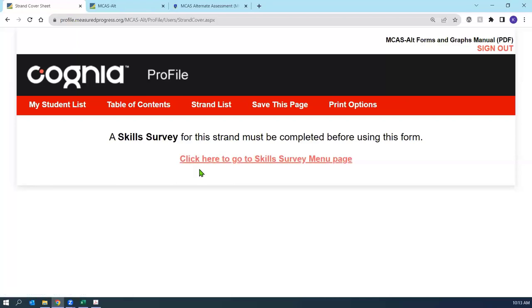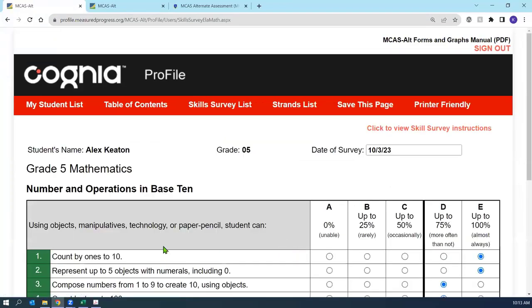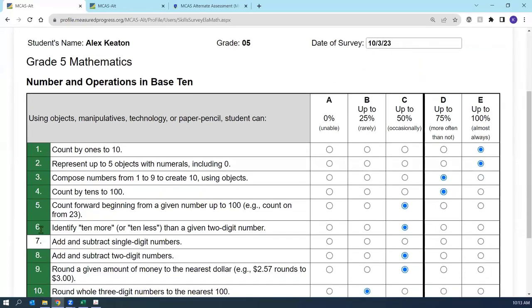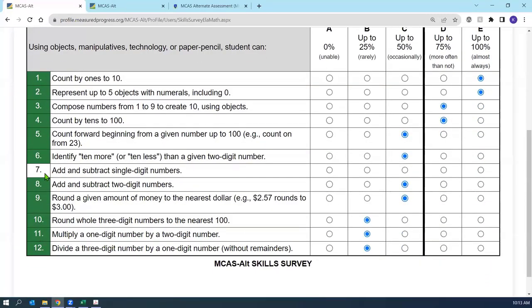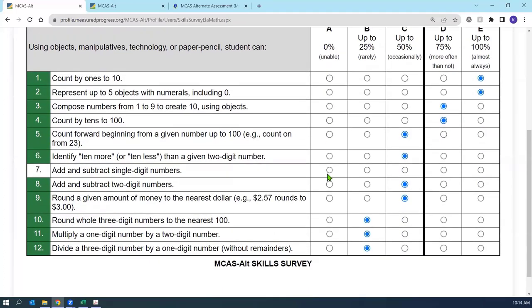You can pop right back to the skill survey here. So now I'm back on my skill survey. But now when I go back to it, it'll kind of lead me to what I did wrong. So notice all these are now green except for number seven. It knows I skipped over number seven. So until I make a selection for all 12 of these, and remember, sometimes it's just that they're unable to do it. And if your access skills, pretty much all the time, all of these are going to be column A, because they're just at that level where even the lowest skill is something they're just unable to do.